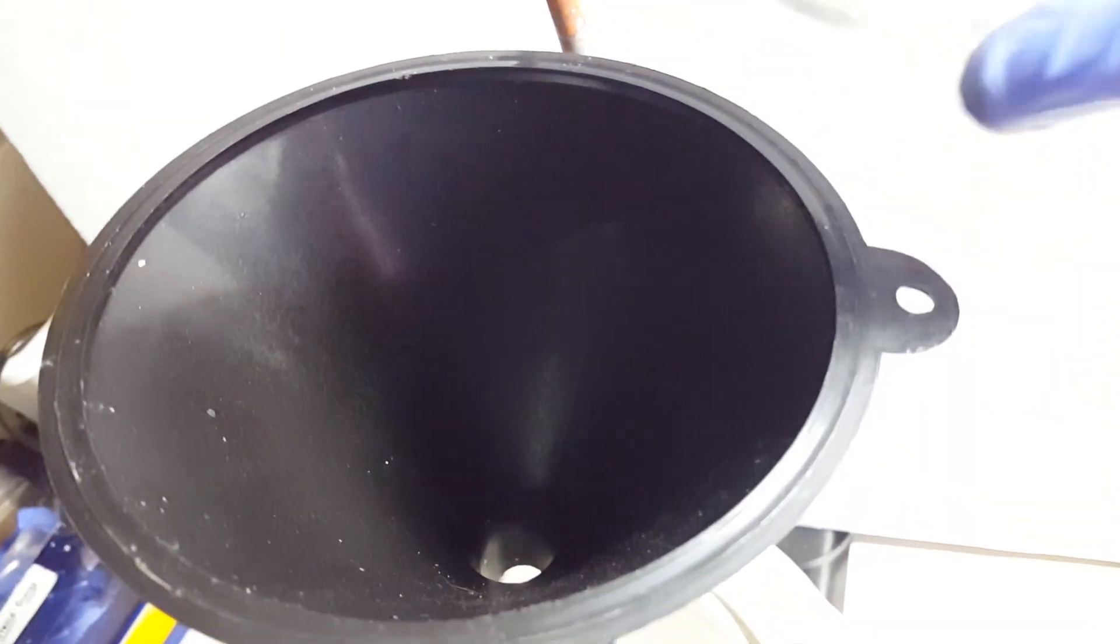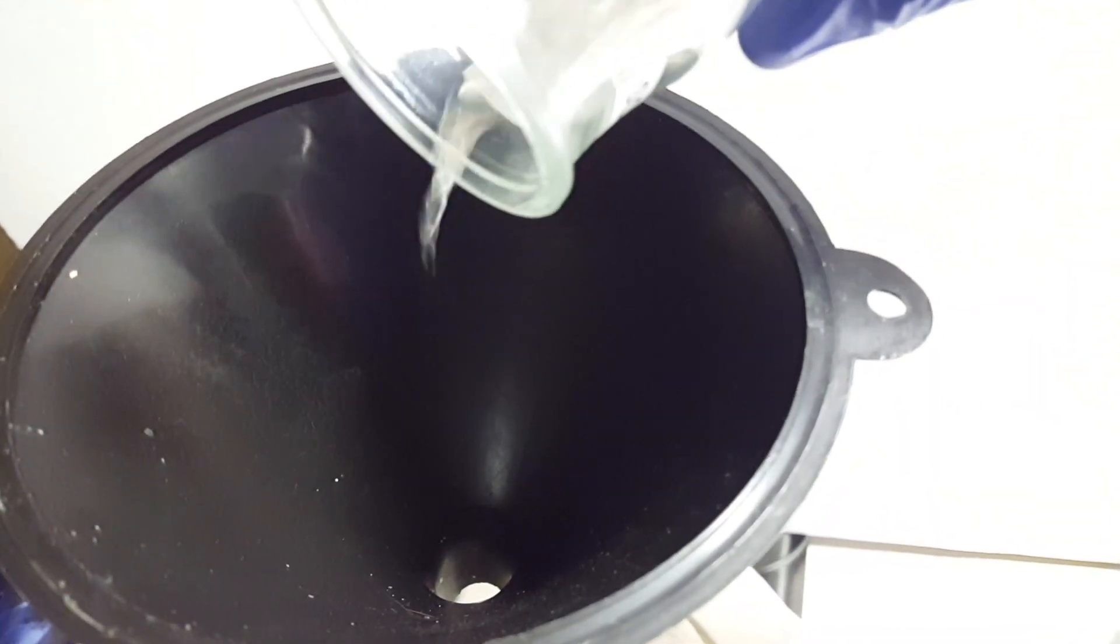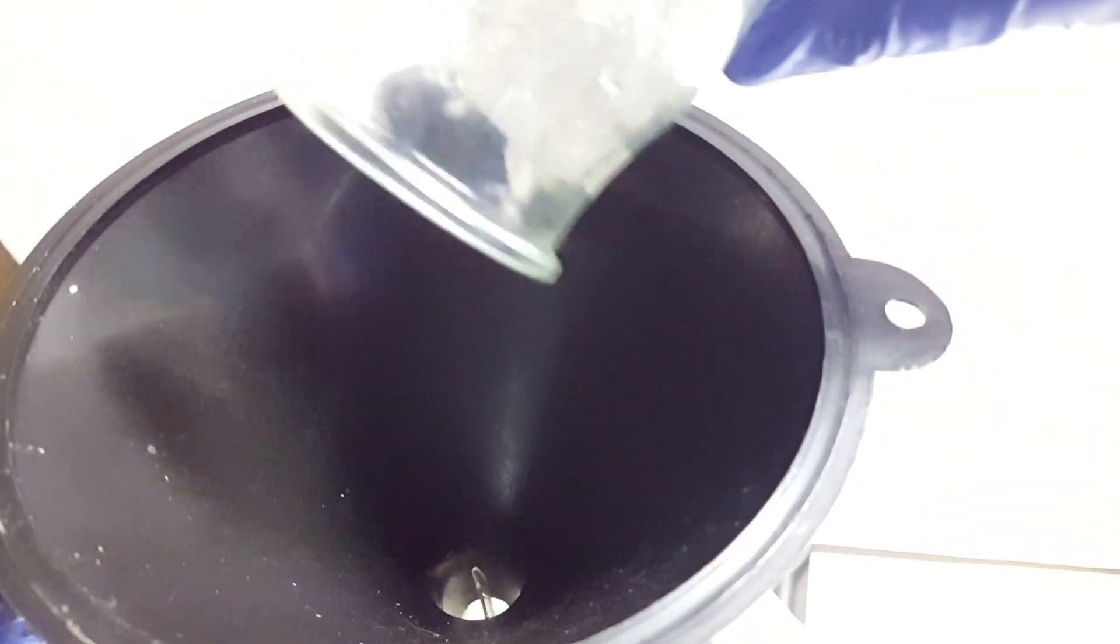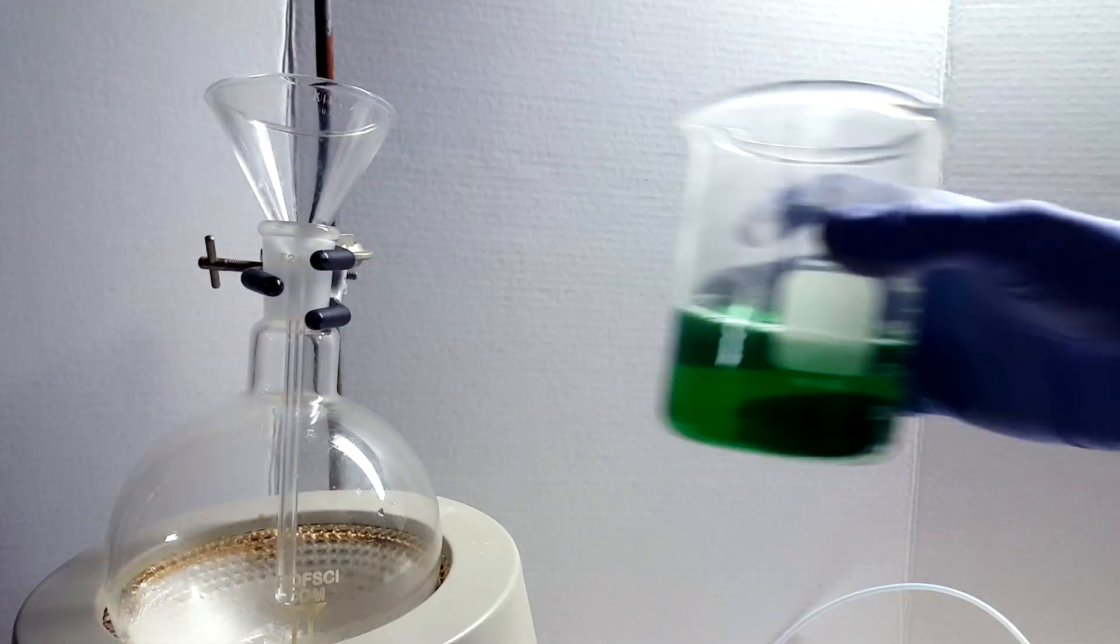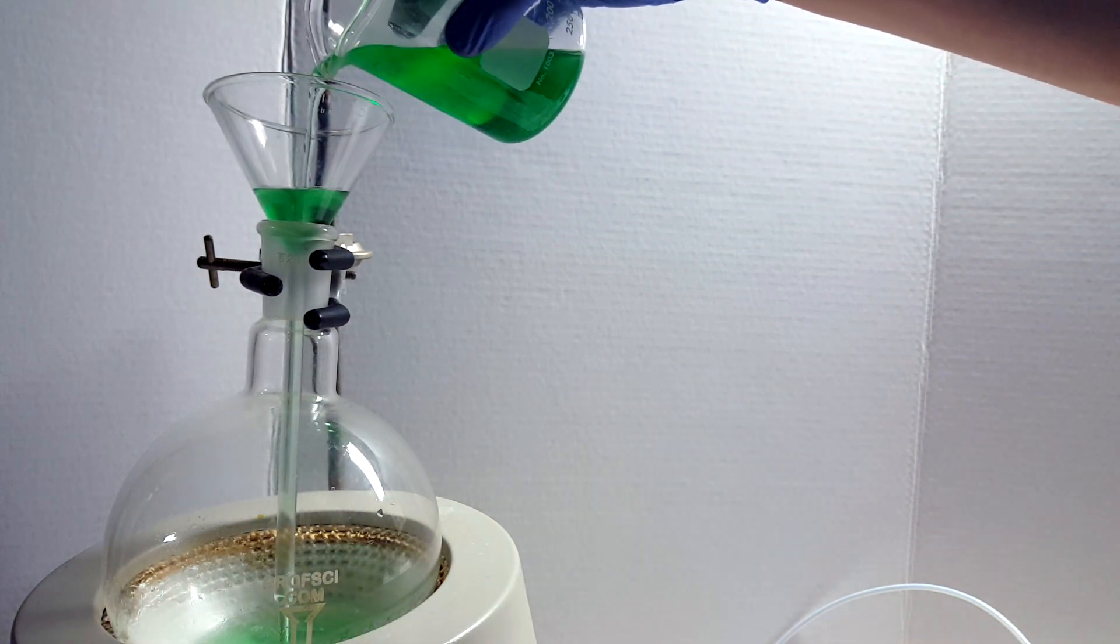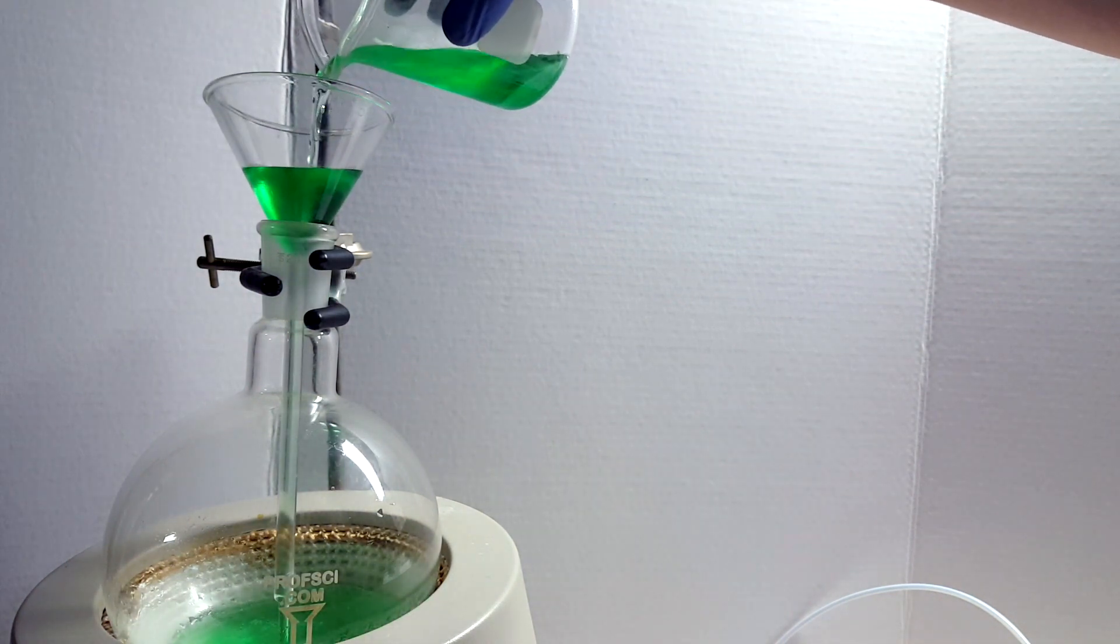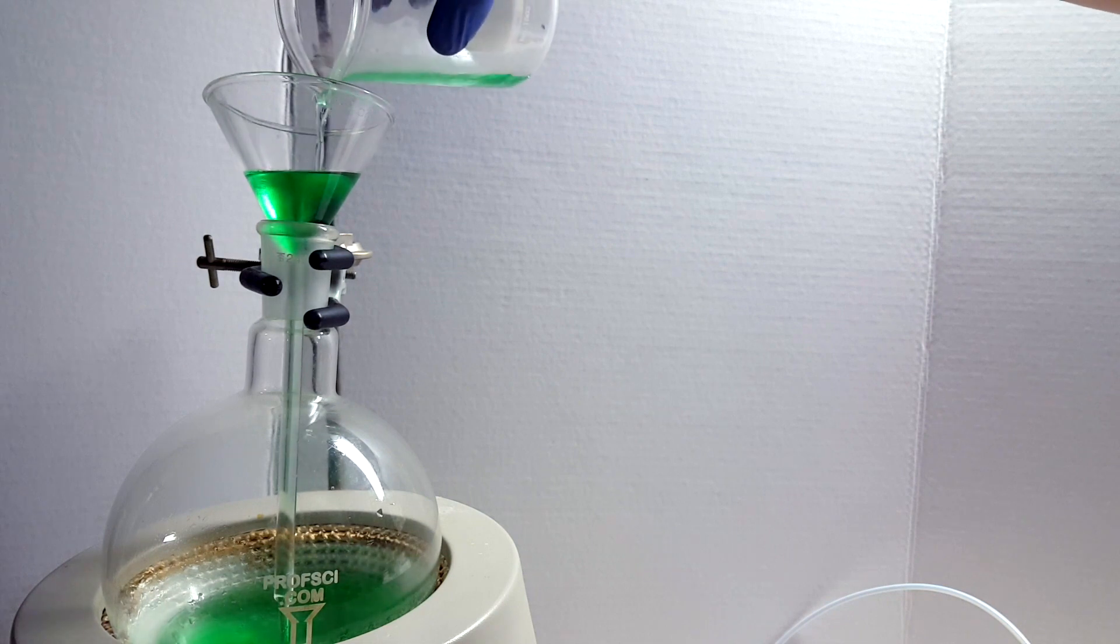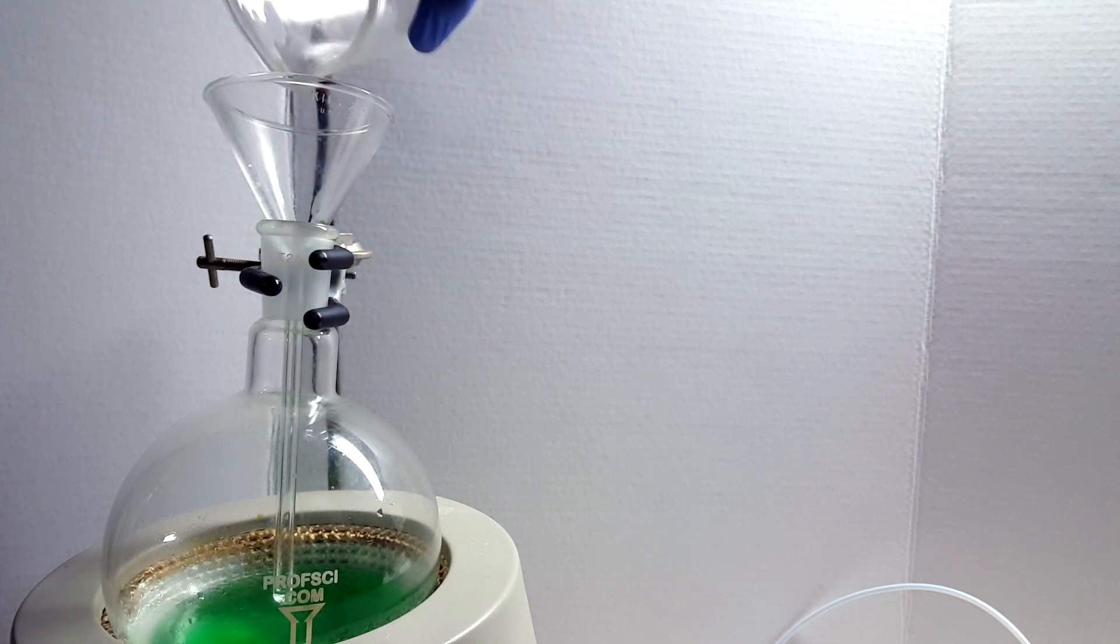I added some glass boiling chips made in my last video to the distilling flask to prevent bumping. Then, I poured in the contaminated phosphoric acid solution. This was allowed to evaporate down some in open air for a while, so hopefully the foaming should be more manageable than last time.